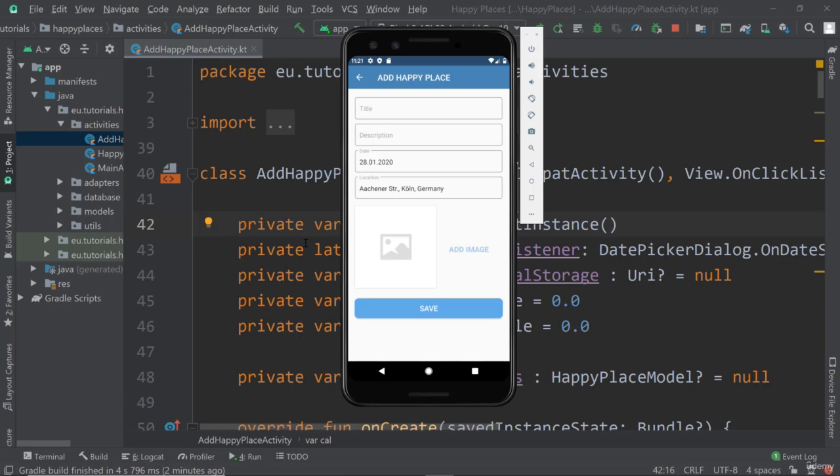And then yeah, I think now it's time to go to the next video where we are going to implement the Google Maps features, because so far we used the Places feature, which is cool. So we can get locations, which is great, but we also want to be able to select a spot or set our current location, for example, and also see the location on the map and those kind of things. So that's what we're going to look at in the next video. So see you there.